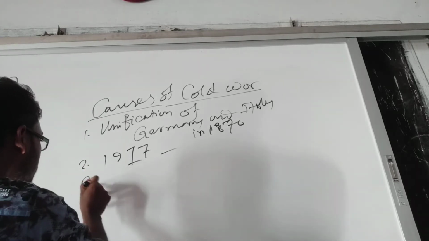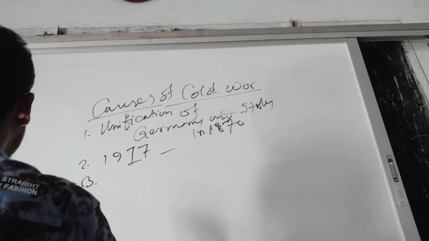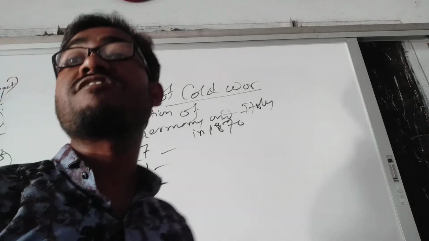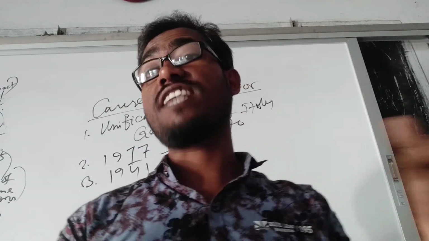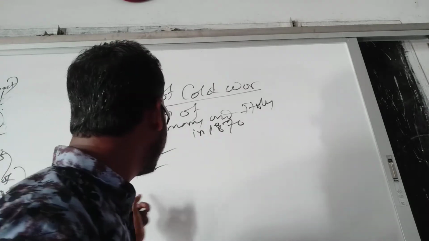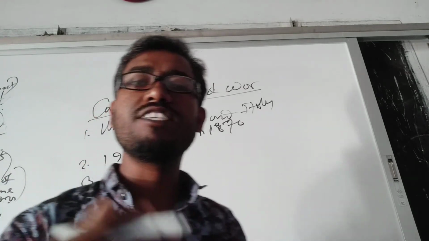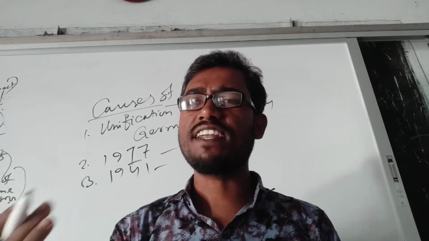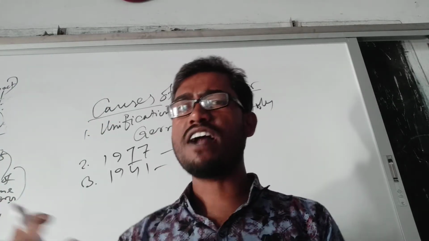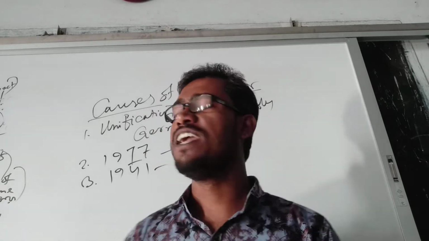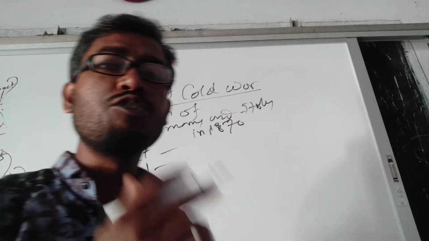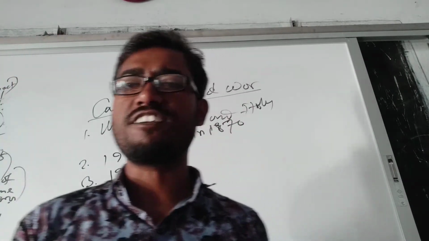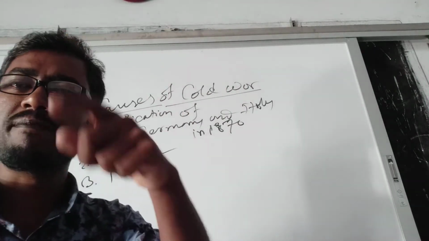Number three is about 1941. In 1939, the Second World War started. While the Second World War was going on, the world leaders were trying to settle these issues through war, through discussion and diplomatically. The two great leaders in international politics at the time were Churchill, and on the other hand, from the United States of America, Roosevelt.